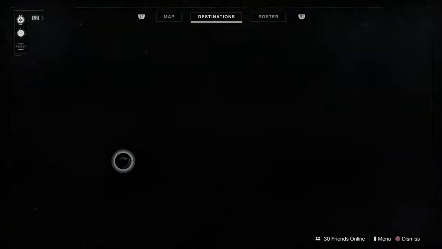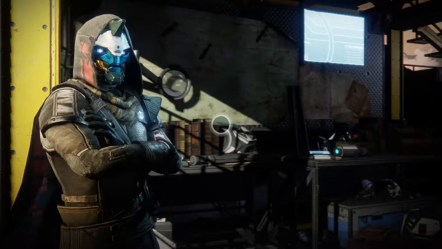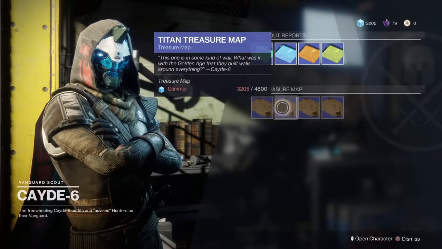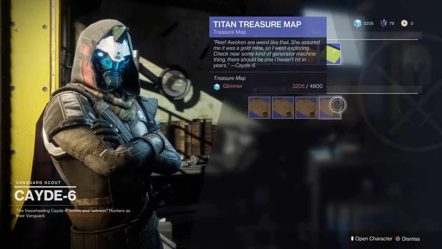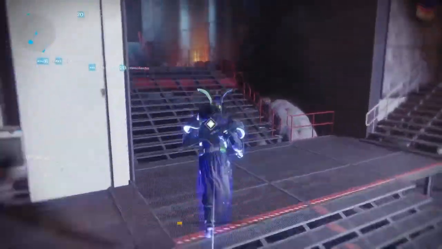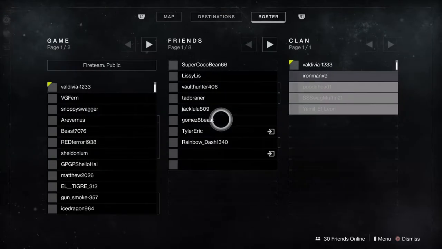Today I'm gonna be showing you what treasure maps can give you. I really didn't have that much glimmer, so I can only buy the first one. I'll probably do another video on this, doing all of them, because Cayde treasure maps can drop exotics. I've gotten exotics from them before.